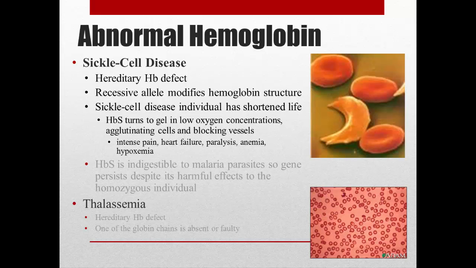Now, a person who has sickle cell disease typically does have to have both genes, one from a mom and one from a dad for sickle cell. People with only one gene for sickle cell are called carriers, but they actually have some sickle cell hemoglobin in them, just not enough to present any symptoms of sickle cell disease.